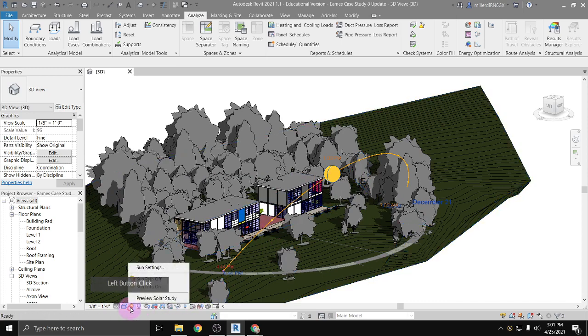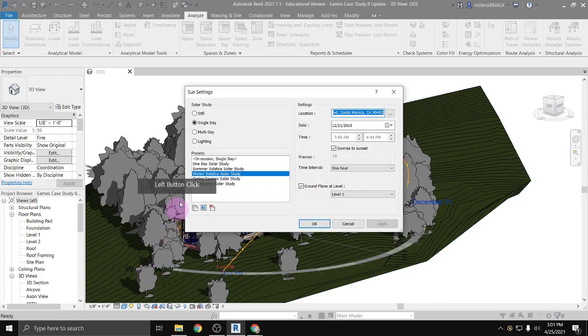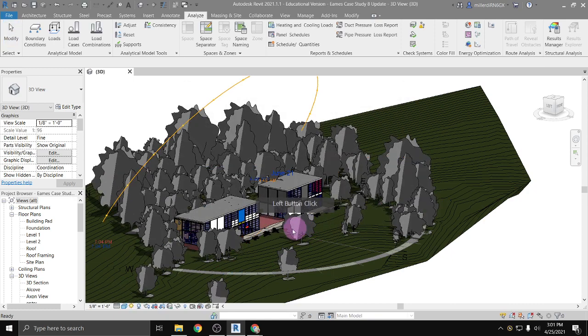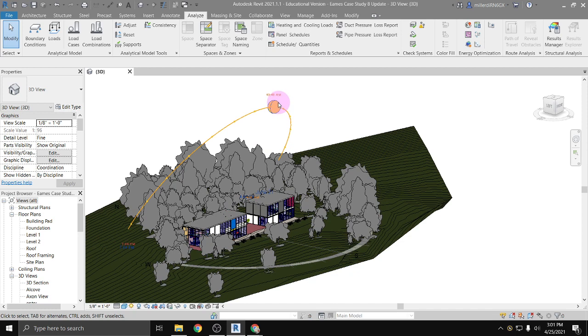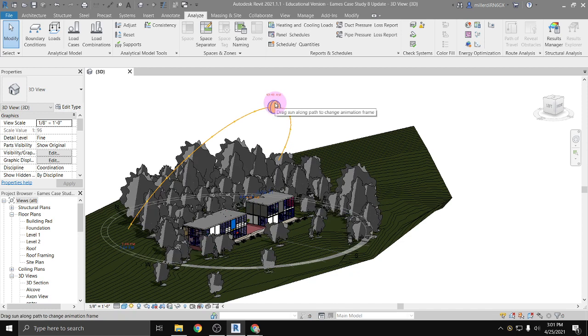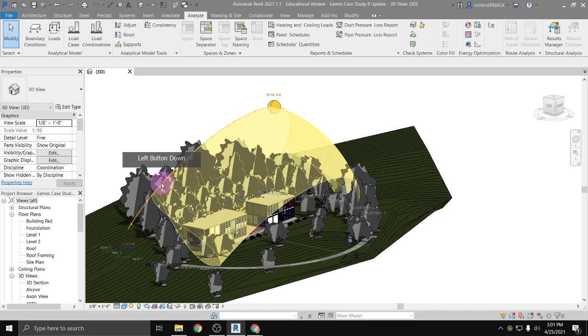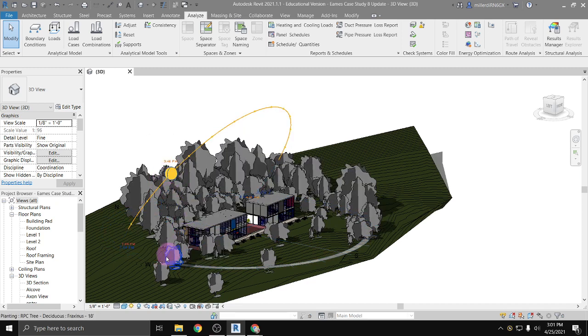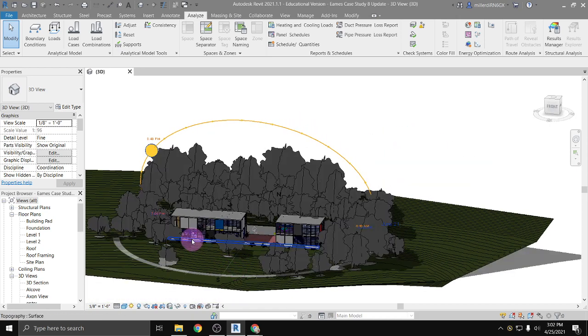Versus on the summer solstice, so that longest day when the sun is at its highest point, the sun is not beating into the building at all, even when it's earlier in the day. We're still having complete shaded protection, not necessarily from all of these trees here. There are more trees on this side in reality, but I just didn't model them or place them.